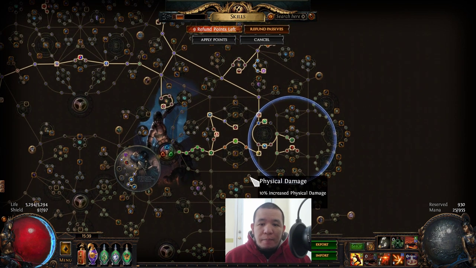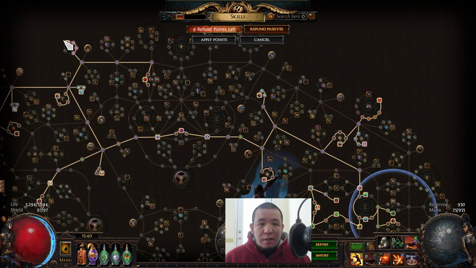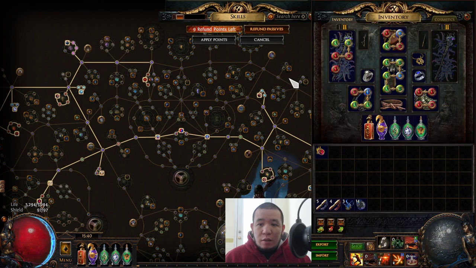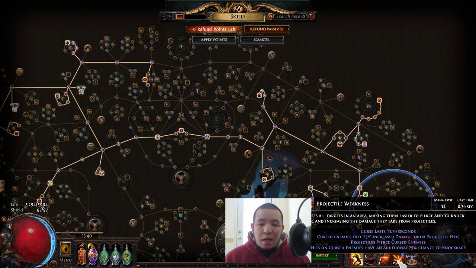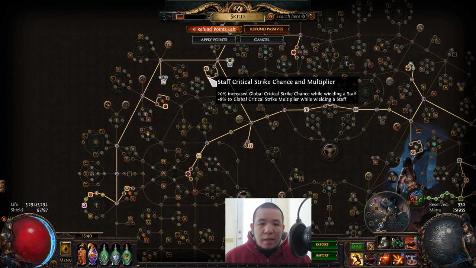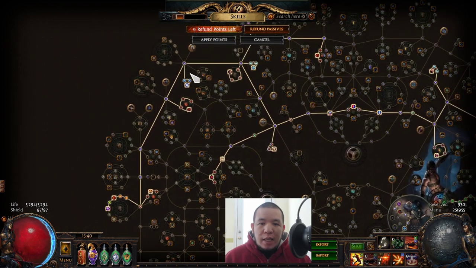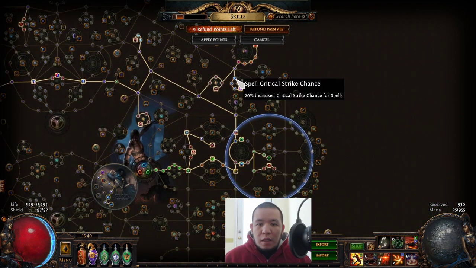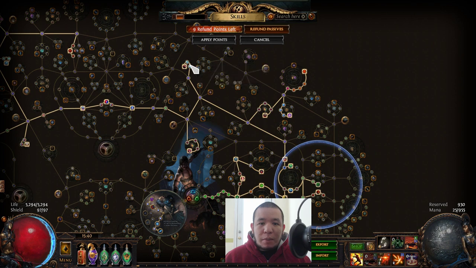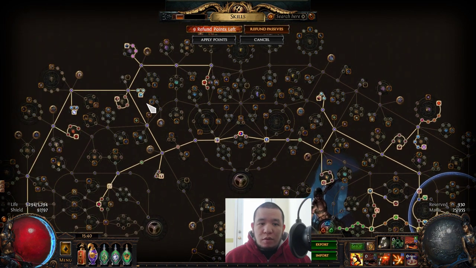And for the skill tree, I'm using this Ring of Blades jewel, so my Ethereal Knives fire projectiles in a nova, and I'm using this Whisper of Doom, so I can use these gloves and I can still cast Projectile Weakness. And also try getting this crit node for your staff, also this, and this crit node for your spell. And more crit here, and more crit multiplier here, also here, and just try to get those life nodes.